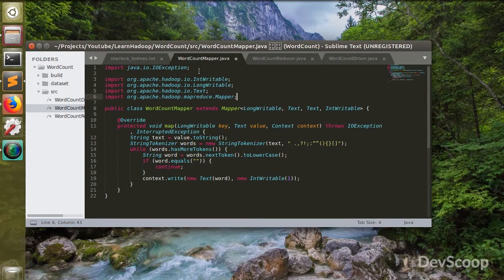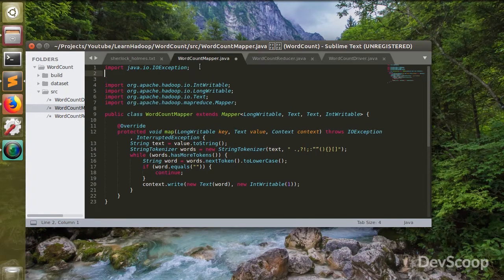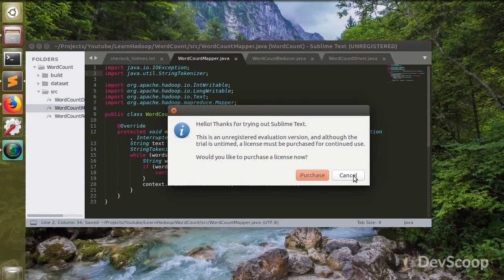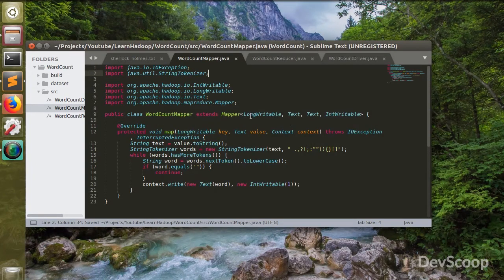One more import I forgot, that is import java. From the util package you need to bring in StringTokenizer. So now we are done with this mapper Java file. Just save this file. One thing I didn't tell you is about these type parameters here.